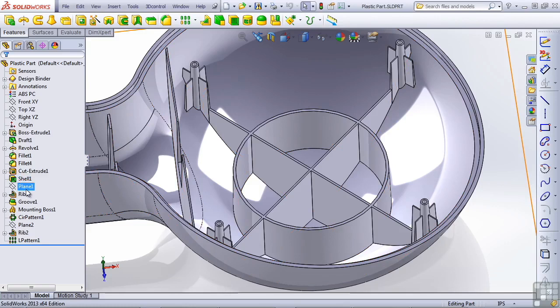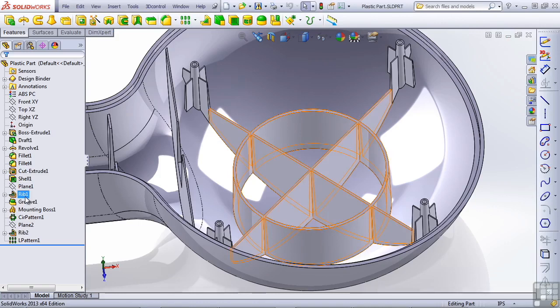A plane is a type of geometry we call reference geometry. We'll do a special lesson just on reference geometry later in this chapter. There are 2 different types of ribs, and some of them allow you to break a lot of sketch rules. So that's another thing that we will take a deeper look at later in this chapter.